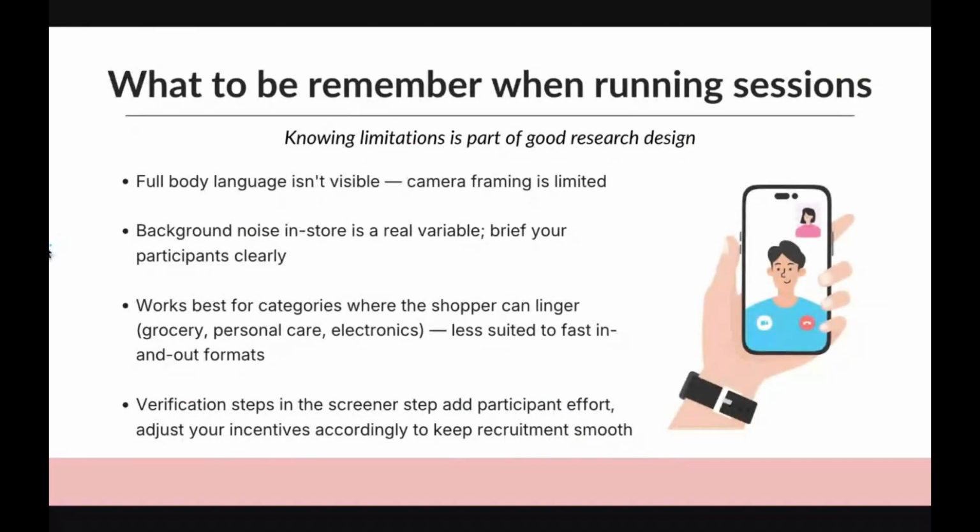Right. So no method is perfect, and this one is no different. These are just things to plan for upfront rather than troubleshoot on the day of. A couple of practical things worth briefing your participant on beforehand. For example, keeping the camera steady and bringing products close enough to read the label properly can make a huge difference to the quality of what you end up capturing. Background noise at stores in real environments is a real variable to keep in mind, and it's important to make sure that you brief your moderator and your participant beforehand.